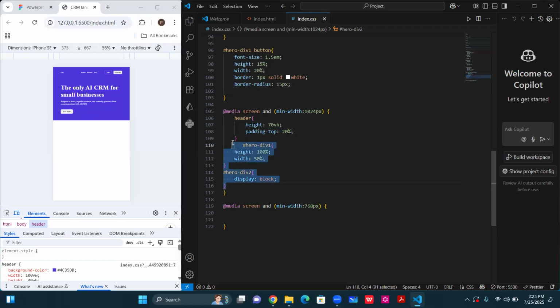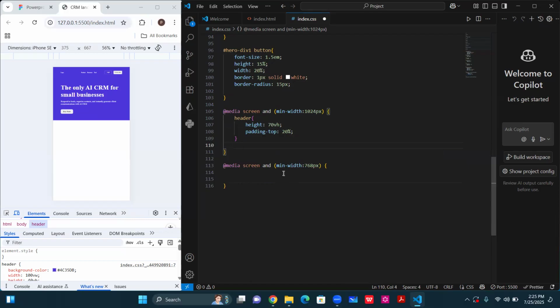All right, so I think the problem is from my media query. So I have to fix it. I said minimum of one thing.